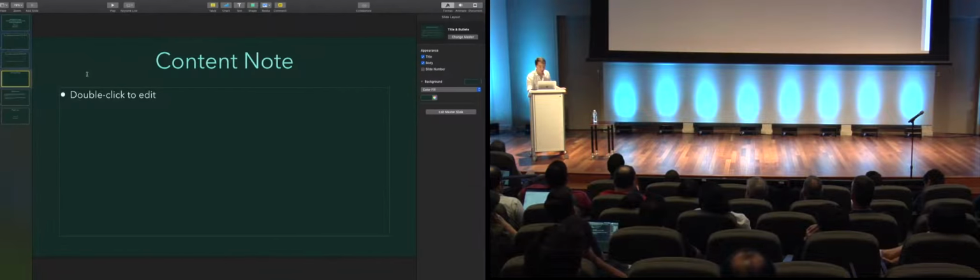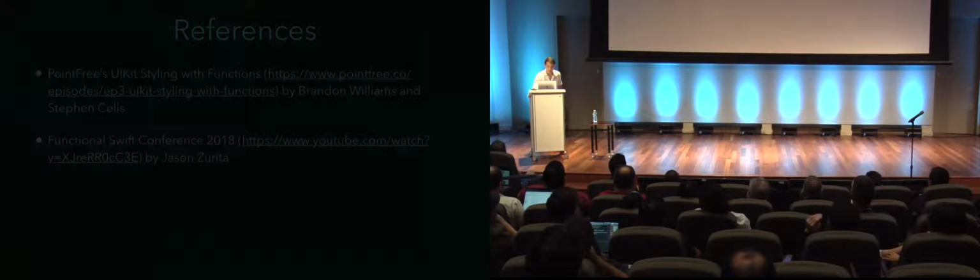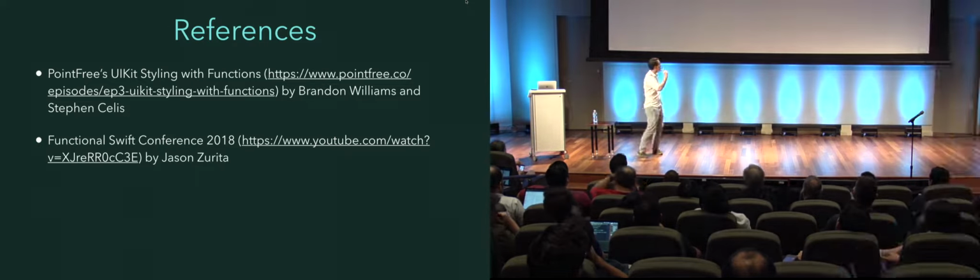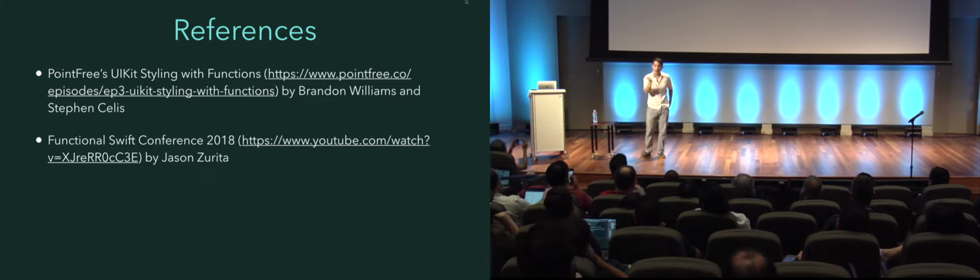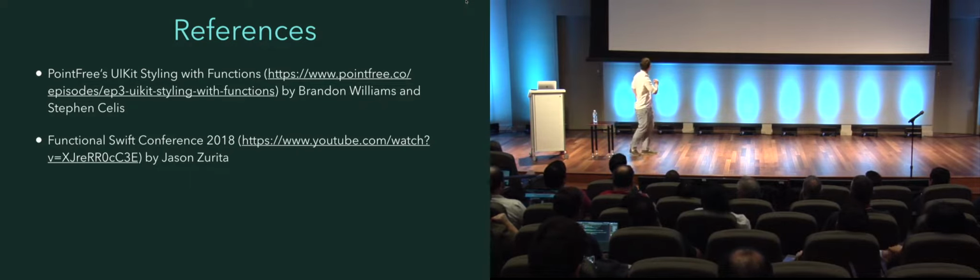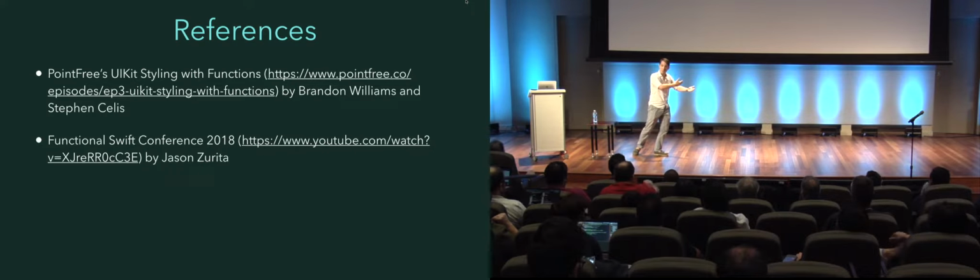Now, before I go, I do want to give some references, okay? I'm not the first person to have thought of these things. Point Free is a great website started by some of the founding members of the Kickstarter mobile team. And they're doing some absolutely great work about functional programming. If you want to learn more about functional programming, go there. It's really fantastic stuff. They also give great talks, and they have a lot of other talks around on the internet. They have free talks and paid talks that are behind a paywall, but they're all great. This one is a free one, so take a look.